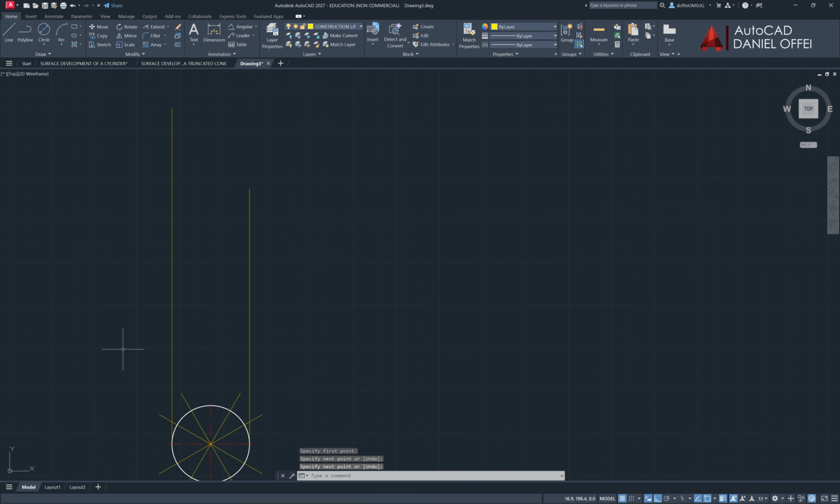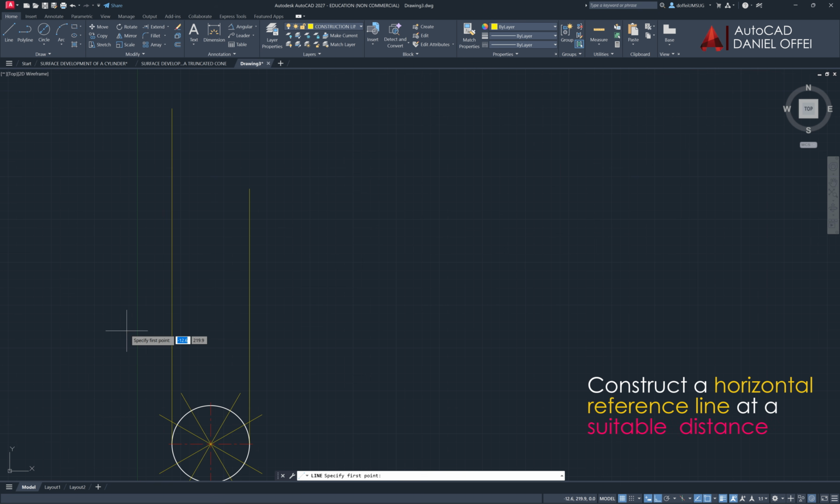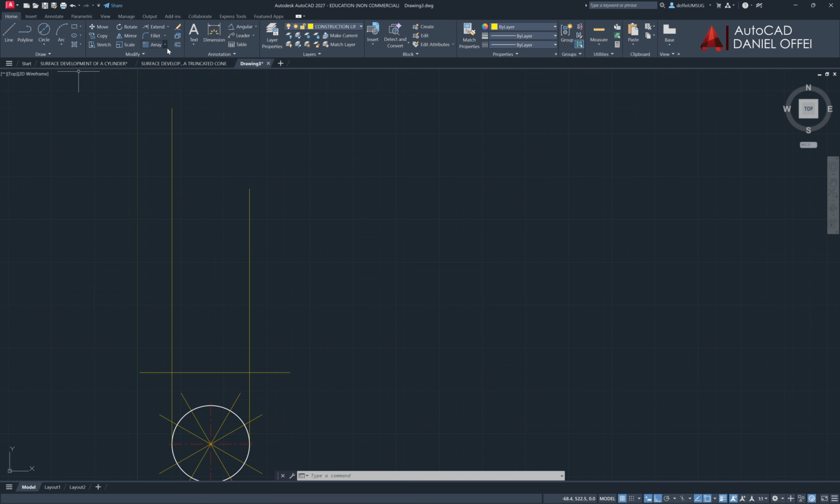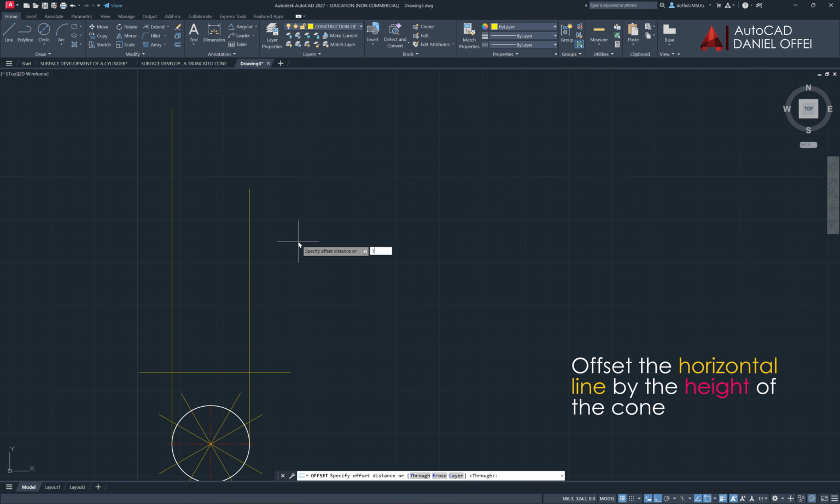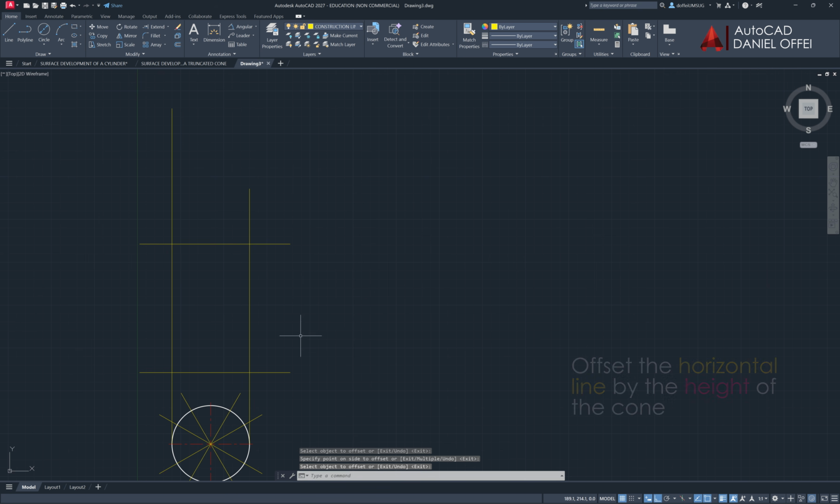Then we are going to construct a horizontal reference line at any suitable distance, not too far away and not too close to the base circle. Then what we do next is to get the height of the cone. To do that, we just set off the height of the cone from the reference horizontal line that we just drew.